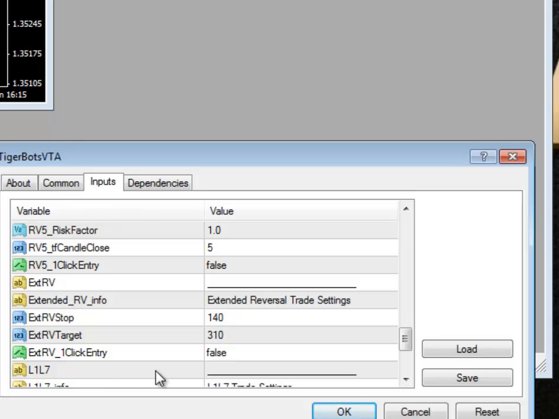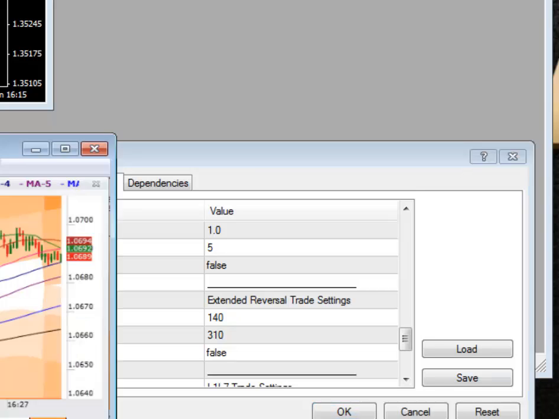If it was up to Cash, he would just tell you, if you see an extended reversal, you take an extended reversal. Okay. He would also say do it one-click entry, and just when you get the alert, watch it, wait for it to go beyond the alert a little bit, a little negative, close to the low, and then get in. All right. I'm going to show you a chart on what an extended reversal should kind of look like, and it kind of looks like what I just showed you.